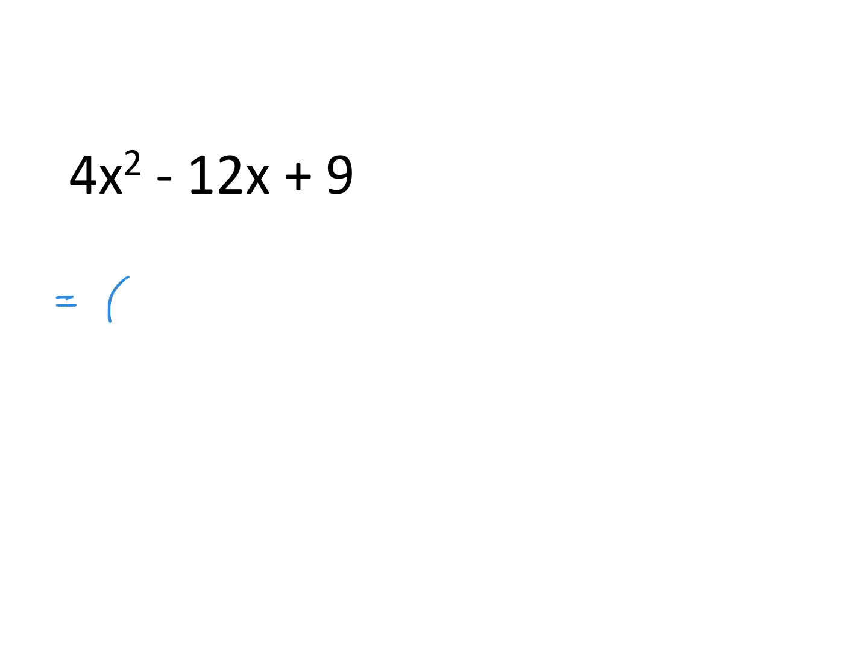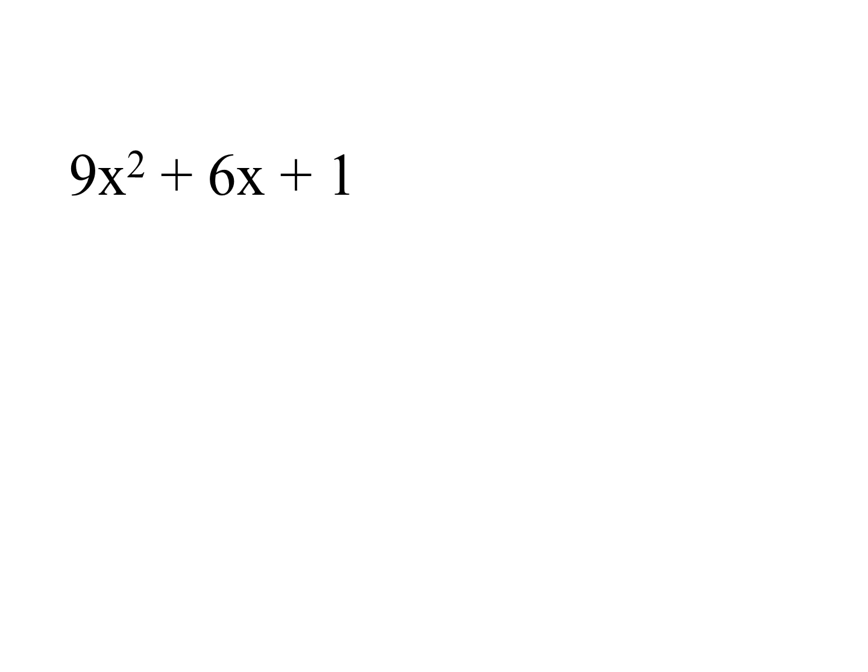So to solve this, you draw a bracket. Now because the middle term had a minus sign, you have to put the minus sign here. And then you take the square root of the first term, which is 2x, and take the square root of the last term, which is 3. And then you put a little square right outside of the bracket. And this right here is our final answer.